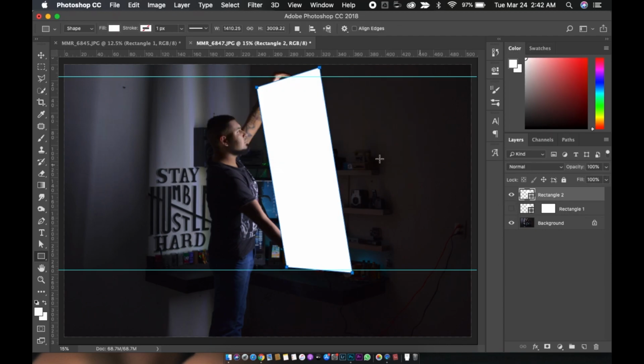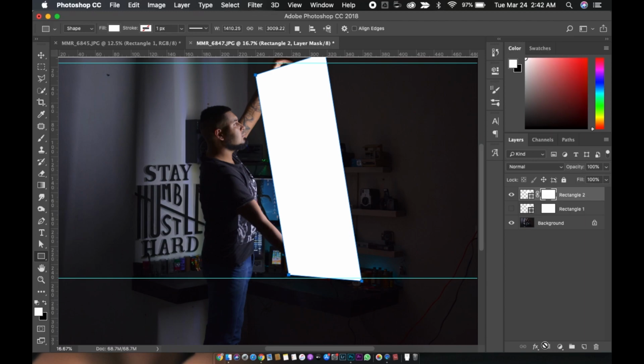So once you're happy with your adjustments, you want to lower the opacity of the rectangle to 20%. Now select the pen tool and go ahead and trace around your hands and arms. Again, take your time on this part so you won't have to come back and make too many adjustments later on.